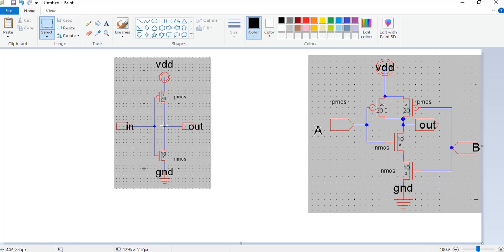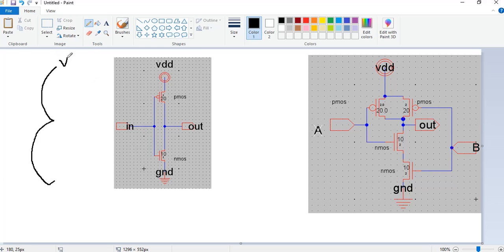Now, just look into the number of transistors. I have two transistors over here, and I am just going to draw a figure like this. So, what exactly does this mean? This is one path which is covering from VDD to out.